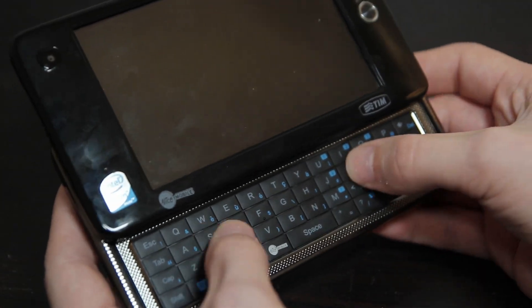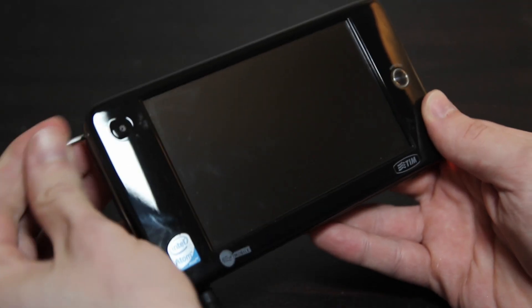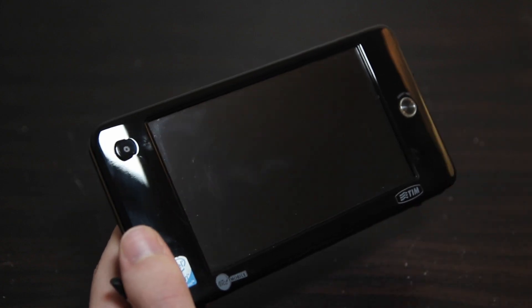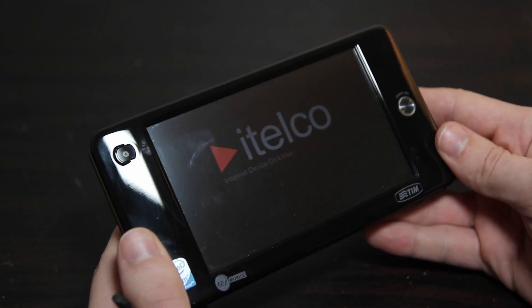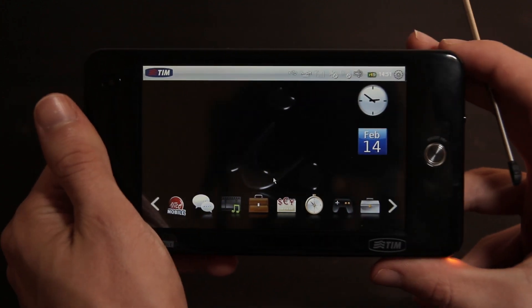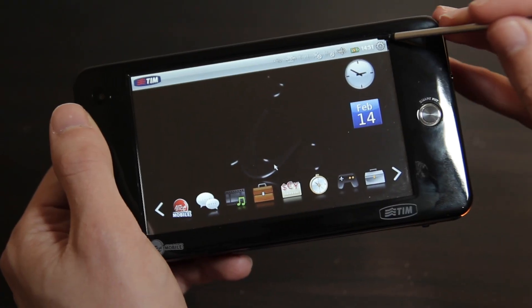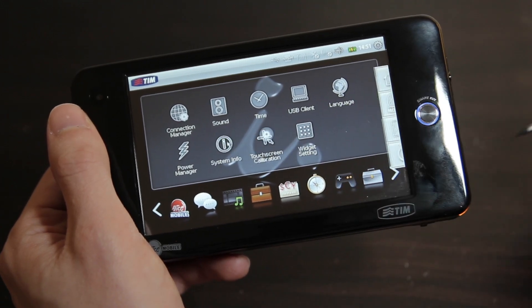Right now, it's time to plug this thing in and get it booted up. I want to apologize for the terrible lighting and viewing angles — I readjusted my lights and camera settings, but I never really got it to look great. This screen isn't that great in real life, but it's much better than what it looks like on camera. What we've got here is a version of Linux called MidInix, developed by a group of Asian software companies called Asianix. MidInix was developed for devices like the ITELCO IDLE, which are in a family of devices known as MIDs or Mobile Internet Devices — hence MidInix being a combination of the acronym MID and the word Linux.